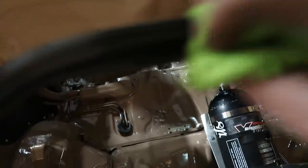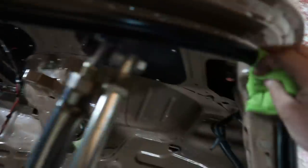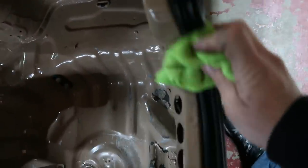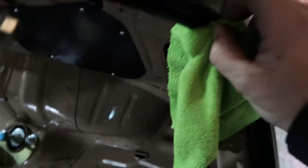I've also been wiping all my rubber down with some Armor All, like the whole entire thing, getting all the dust and all the whatever off of it, you know what I mean? But you have to actually not just wipe it down, but you have to take your fingernail and get it into the little cracks all the way around. Just, I don't know, just the little touches, man.